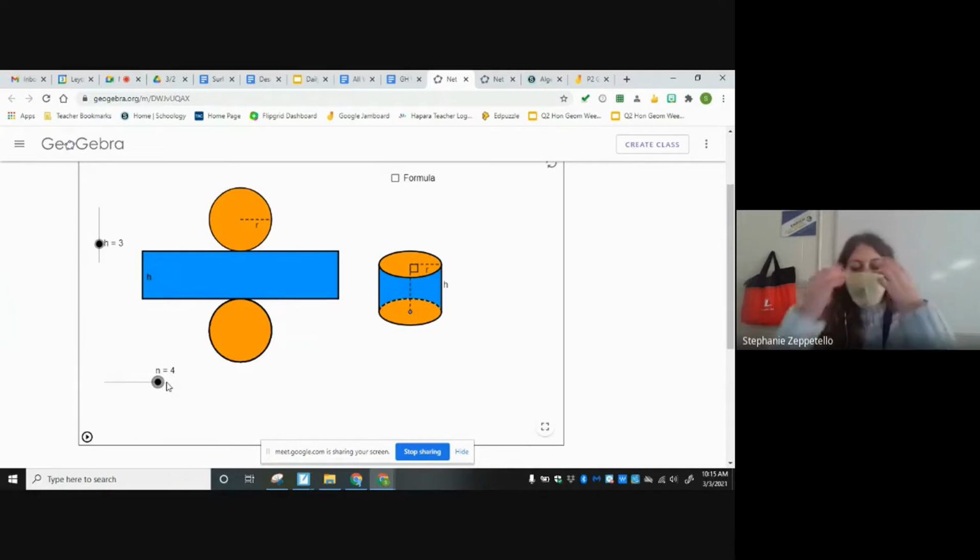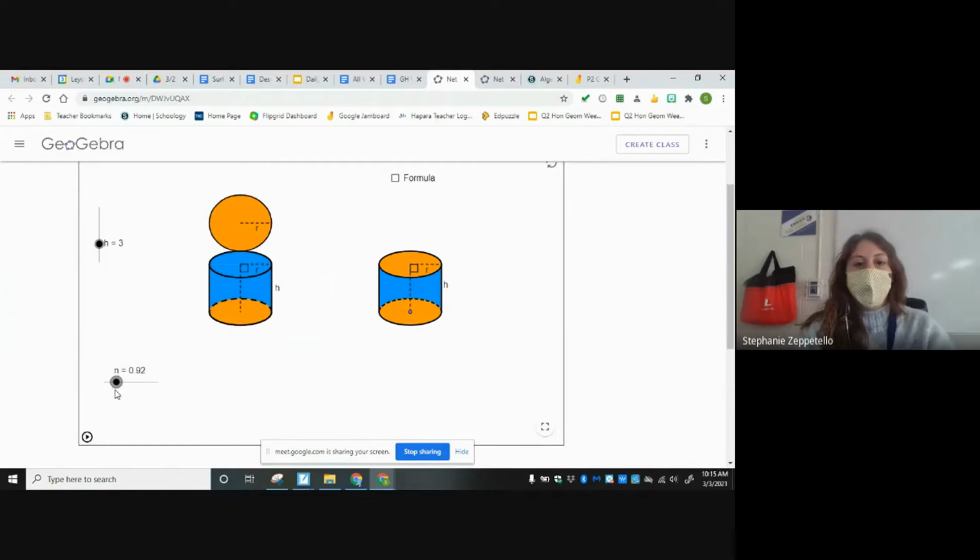And if you just want to think of a real life example, for those of you that have water bottles with the plastic label, a lot of people rip it off and play around with it. It's always a rectangle. Labels on cans, all that stuff. But now this rectangle is a different rectangle because the height is not that exciting, right? Height's from base to base. It's from circle to circle. It's how tall this can is, right? But the base of it is very, very dependent on its base.